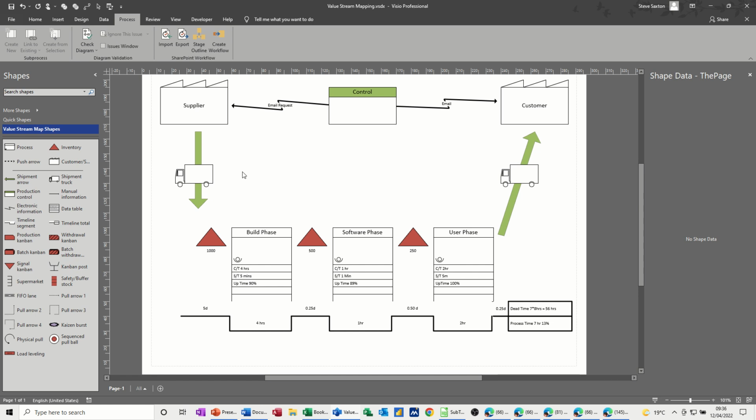So there's quite a lot of different types of flowcharts, and obviously you can just create your own. There's the basic one which we did, the cross-functional flowchart we did, and then this business process model and notation diagram, and then this value stream mapping diagram, all flowcharts, all part of Visio. So lots and lots of tools that you can use in Microsoft Visio.